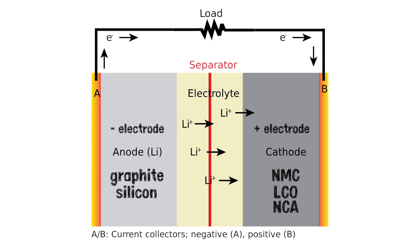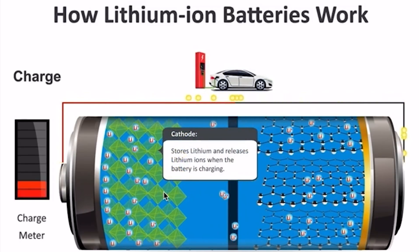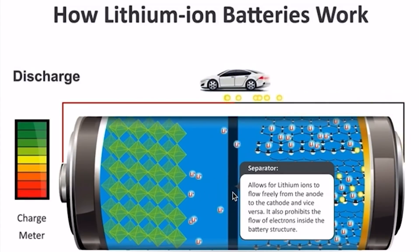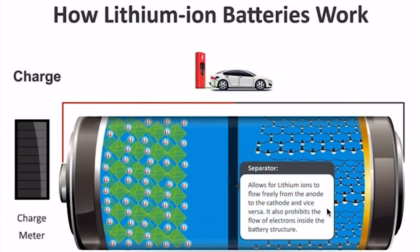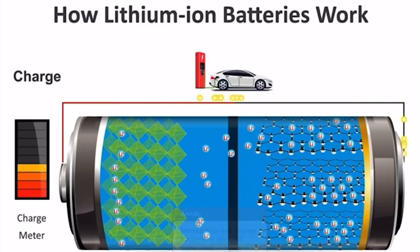You can think of electrodes like sponges — they absorb lithium ions and electrons. When these two combine, they form actual lithium inside the electrode. A discharged battery has most of the lithium trapped in the positive electrode sponge, so charging a lithium-ion battery is all about moving the lithium ions and electrons from the positive electrode to the negative electrode. The separator blocks the flow of electrons through the battery, forcing them to move around it to power the load — in this case, your EV motor. The lithium ions, on the other hand, move through the electrolyte and the separator.